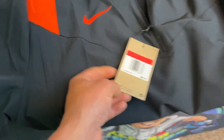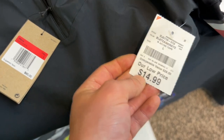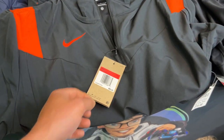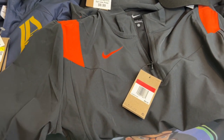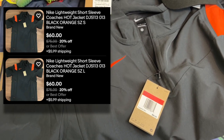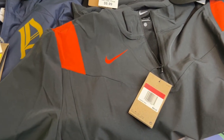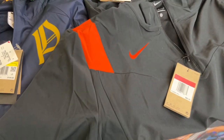Next we have this little short-sleeve pullover windbreaker — Nike again. I saw the retail price was $80, and I paid $14.99 for it. If I could go back, I might have actually left it. Comps are not amazing — solds are right around $30 to $40 for similar colors. For this particular color I couldn't find much besides a couple listings around $60. I think I can get $50 for it. If it doesn't sell well on eBay, these colors happen to be my high school hometown colors, so if I list it on Facebook Marketplace I might actually get some bites there and skip the shipping cost.